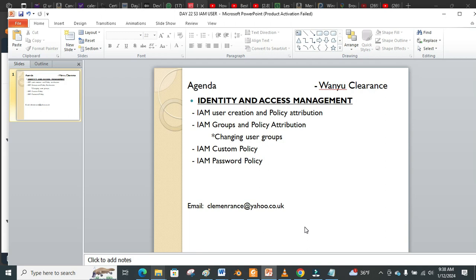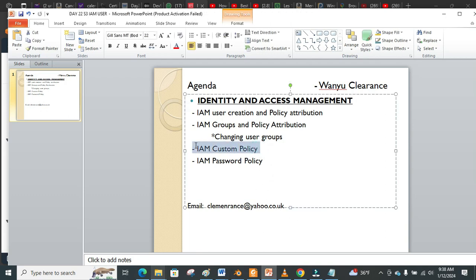Those are our own personal policy permissions that we are creating. A policy is a permission, an authorization that is given to you, so we can create how that authorization is. That is what we are going to do with IAM custom policy.